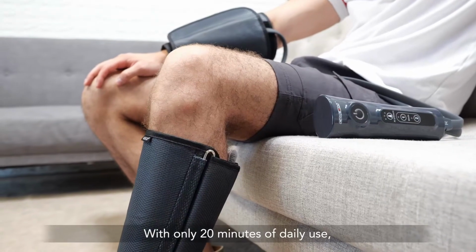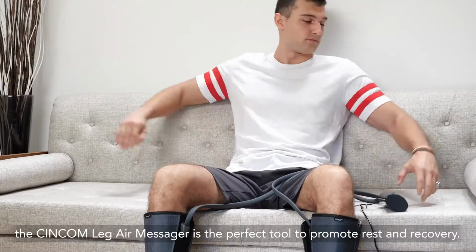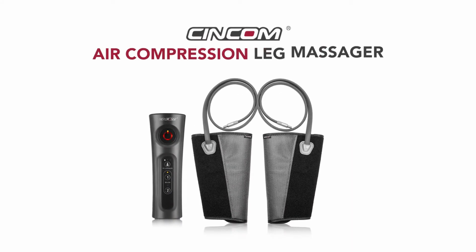With only 20 minutes of daily use, the SynCom Leg Air Massager is the perfect tool to promote rest and recovery. Experience the benefits of higher level performance with the SynCom Air Compression Leg Massager.